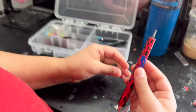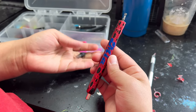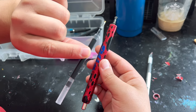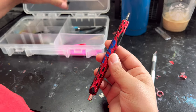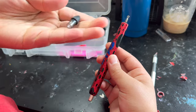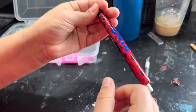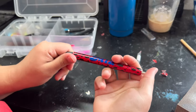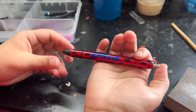Make sure you tell your customers, whenever you are buying refills for your pens, because obviously you didn't pay for this pen so it could be thrown away, when you get an ink refill, this is the only thing that you're throwing away out of the pen. You keep all these other pieces. You keep this. You keep this. You keep this. And you for sure keep this. Put that on top, give her a twist. Final seal.